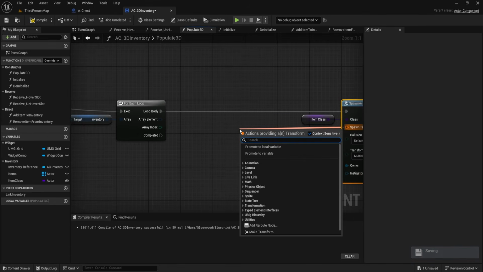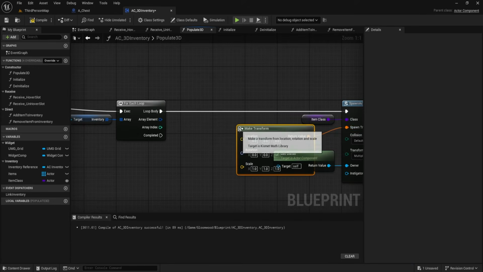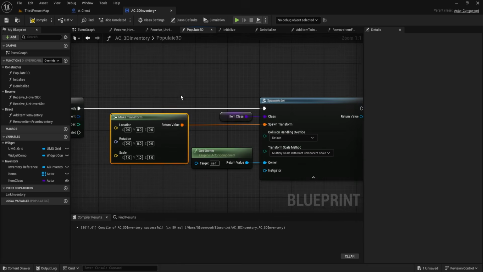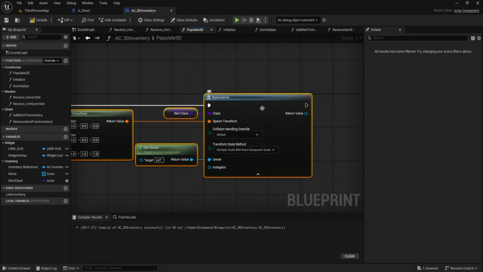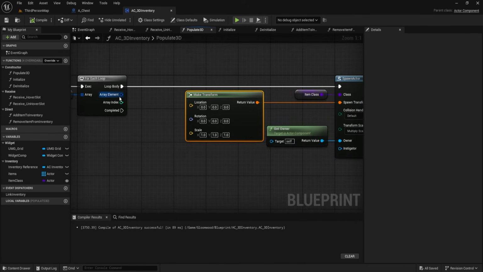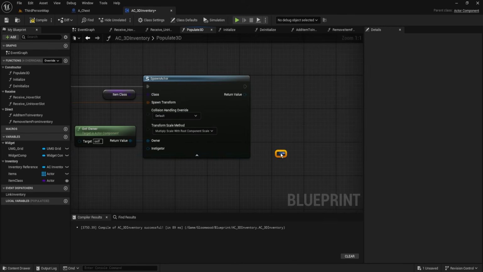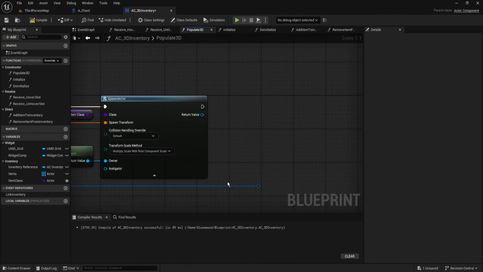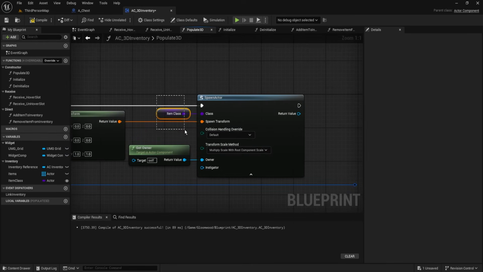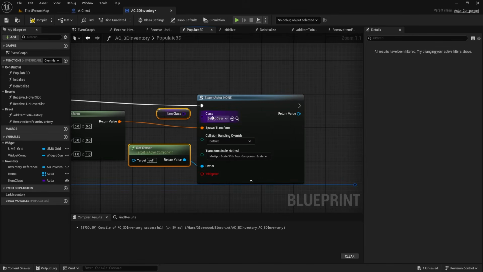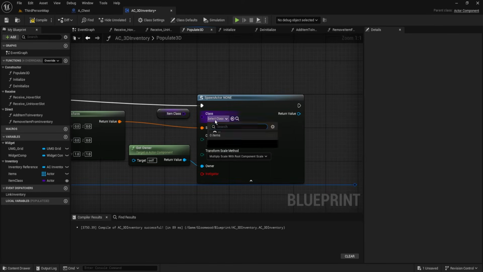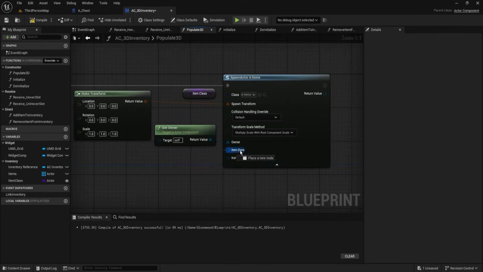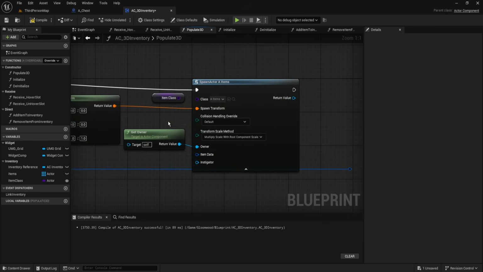And for the transform, we're going to say make transform, and we leave it as is, because we don't actually need to do this. We'll do this in the actual item itself. So let's reroute this because we need this information a bit later. One of the issues this system causes is, for instance, if we said A items, if we know it's A items, we can actually pass this item data through. But the problem is we don't have a guarantee that that is the case.